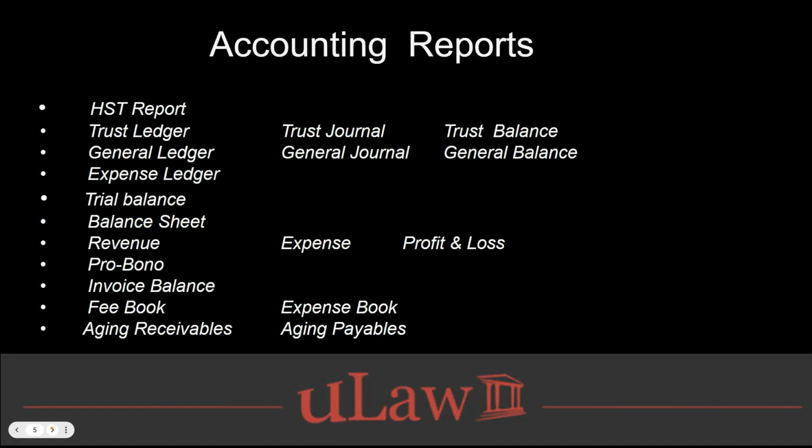But then you have the other side of your business where you're doing your office expenses. So you certainly have your expense report, your revenue report, your invoice balances. Invoice balances also show trust balances. If there's any pending trust transfers that you have to do, very well available in that. Aging receivables and payables. So as I mentioned, not only are you talking about money coming in, you're also talking about money leaving your business. So if you're responsible for payables to vendors, then you can manage those.